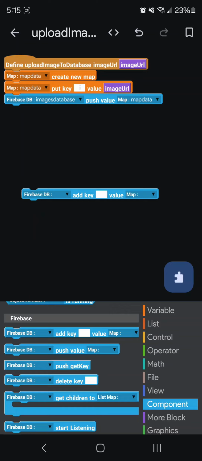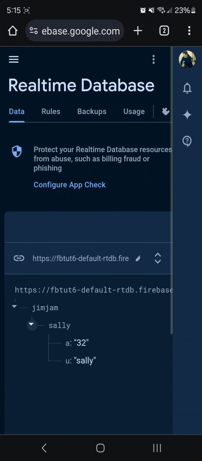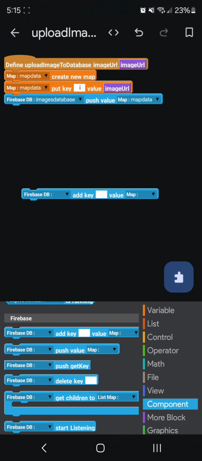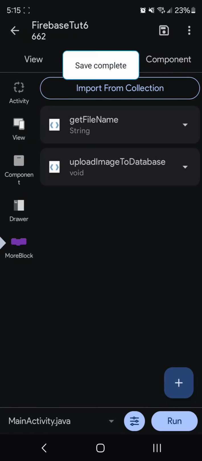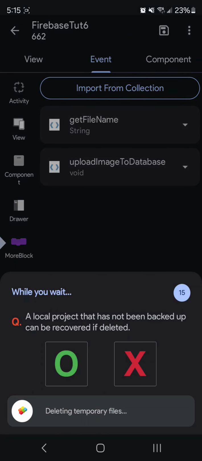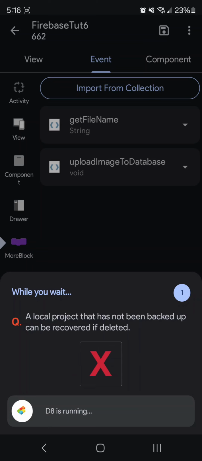Rather than adding a key, which remember our key was Sally for our username of that profile. That's Sally's profile, that is. This will push just a random generated ID to the database, and then when that actual image is added to that database, it's going to load that information into that custom list view based off of the images that we set to it. So click the save icon, let's click run, and we'll be on our way to pushing a whole bunch of images based off the images we select on our phone to our Firebase storage, and then to our Firebase database. And then it's going to load into a list, which is really flipping cool and fun.